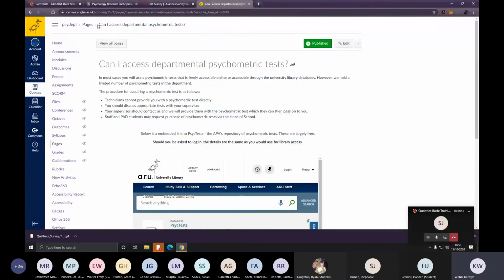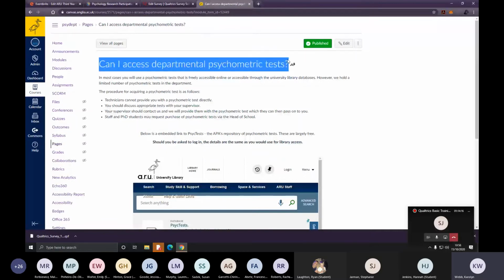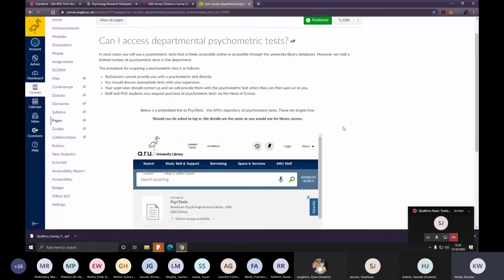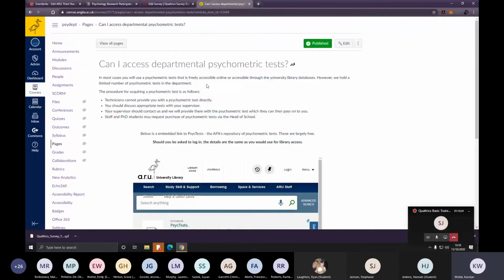We recommend you go to PsycTESTS first, followed by Google, because a lot of tests are available. If you cannot find your test on either of those, then send us an email and we may be able to help you, but you will need the full reference for the psychometric test. Before you use any psychometric test, make sure it is the right test that you actually need by checking with your supervisor, okay?